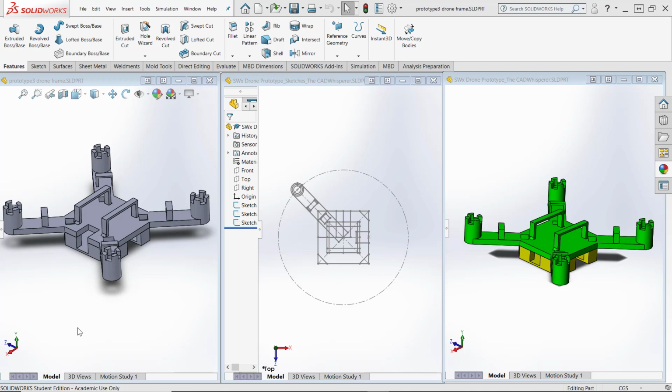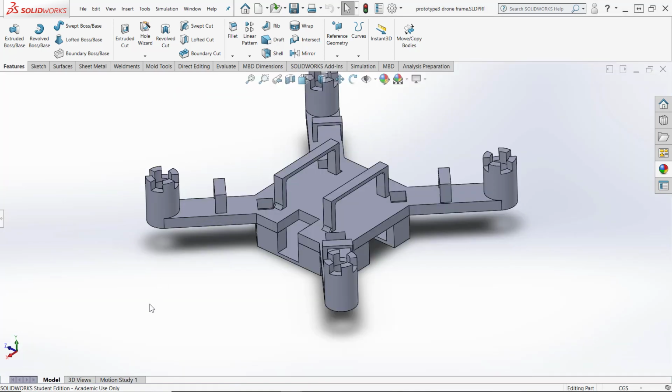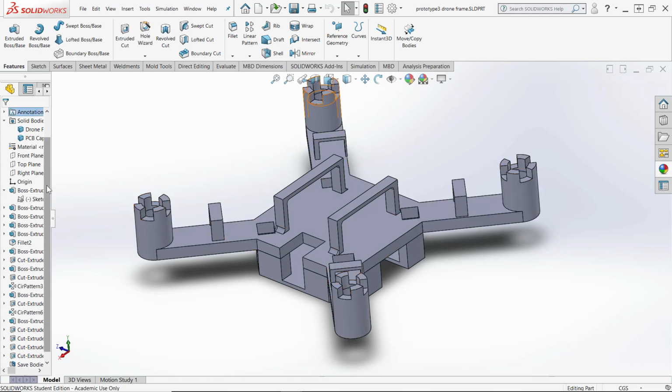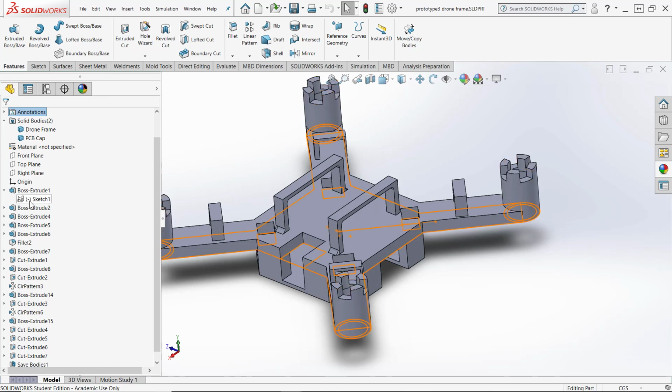Let's take a look at a diagnosis of a design. Here's the original design, the sketches for a revised design, and then the new design. So we'll look at the original first. I look at this, and the first thing that I notice is that sketch number 1 is not fully defined, and I can tell that because of this minus symbol in parentheses. And if I go down through, I see other sketches that are not fully defined.